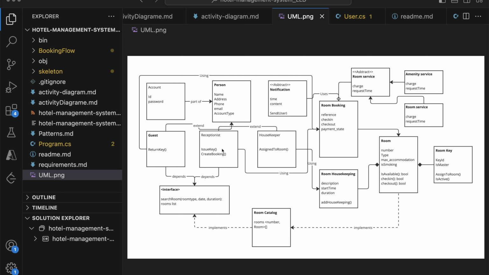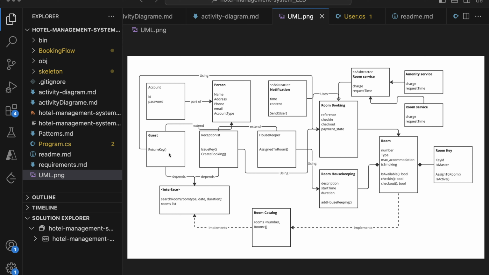Now, if you see, what we did here is we have these three users or these three accounts together. Then what I just did is I created a parent class for them. What are the types of these? They are simply persons. So I created a person class and an account class. It can be one class, just name that as account. I just tried to segregate that into two classes, account and person, where person is having these specific things, and when it becomes an account, it is having ID and password also. So my guest, receptionist, housekeeper, all of them will extend this base class, call it a person, right?